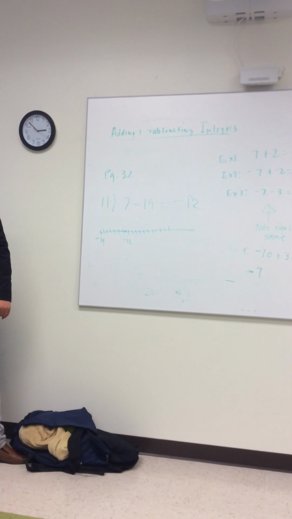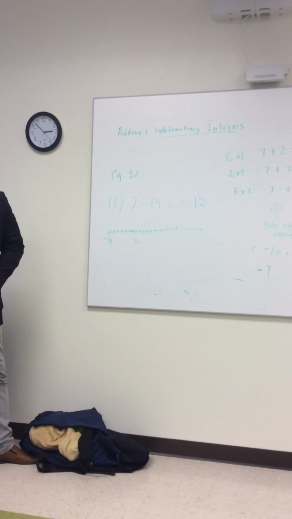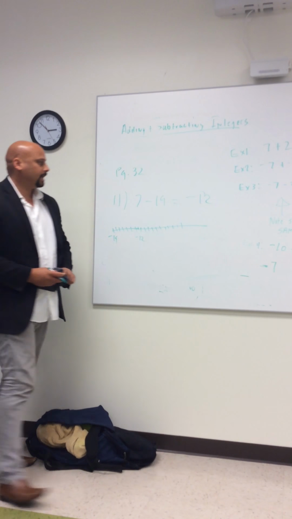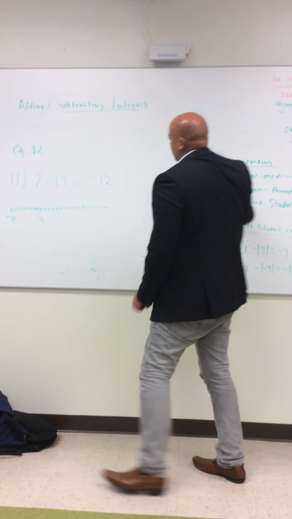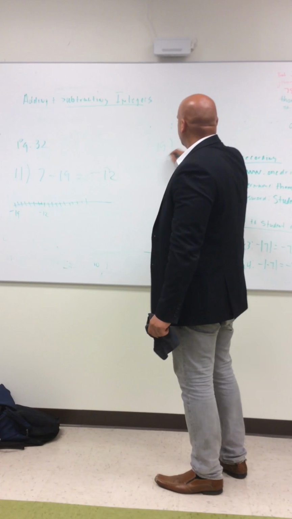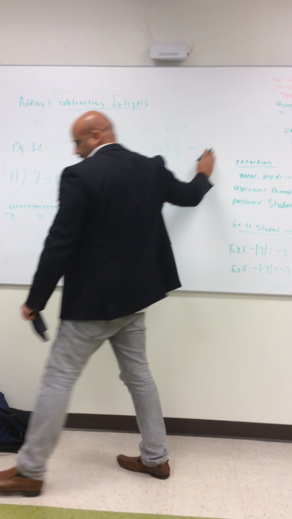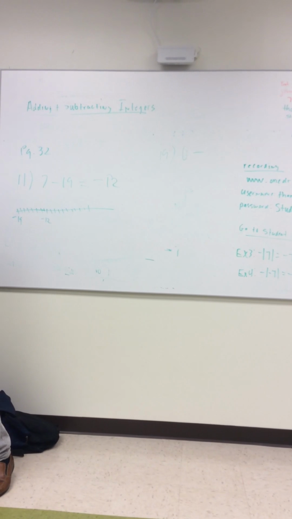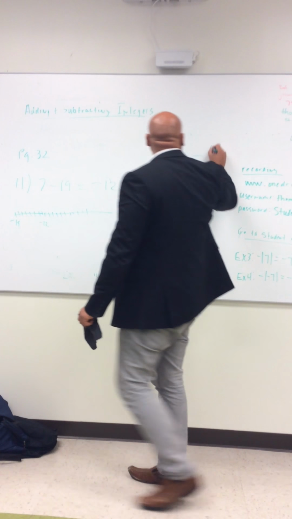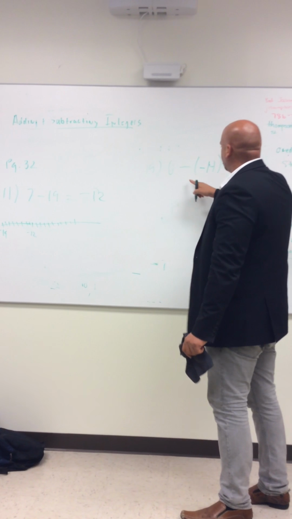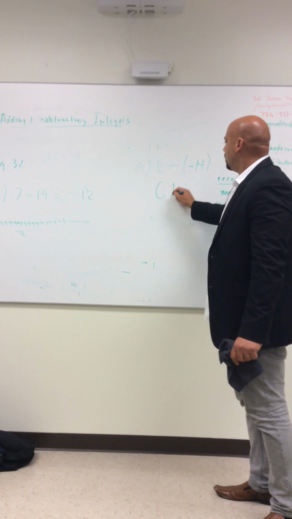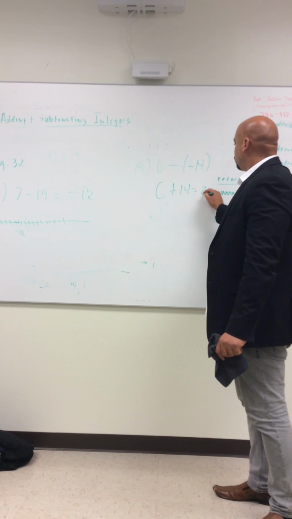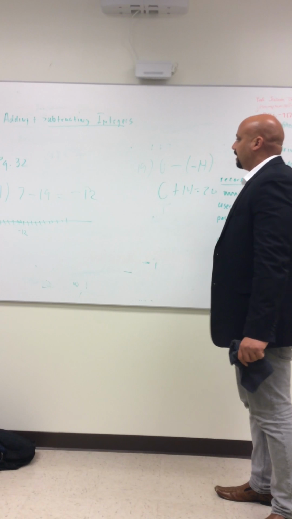Okay, I want to try another example with you. On page, they have on 19, have 6 minus a negative 4. Number 19, and just a little example for you. Number 19, 6 minus negative 14, I'm sorry. So whenever you have two negative signs together, we know the rules for multiplying a negative times a negative makes a positive. So just 6 plus 14, which equals 20. So it's negative times a negative, okay?